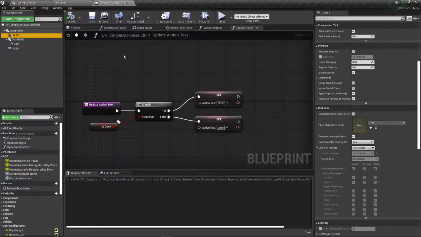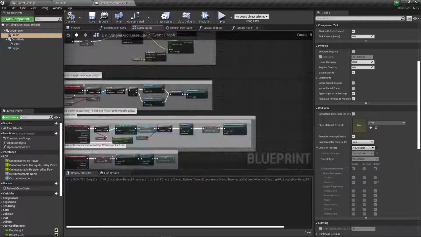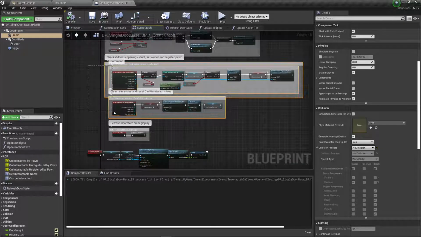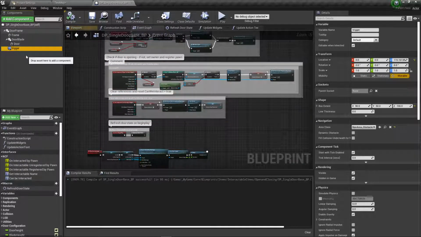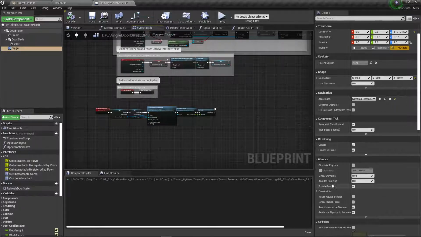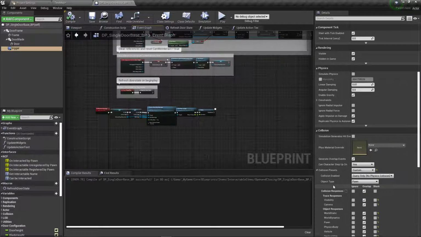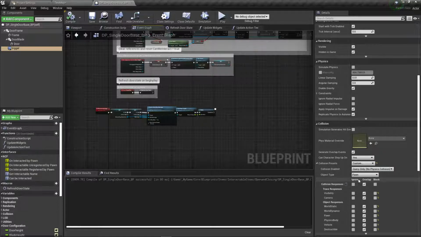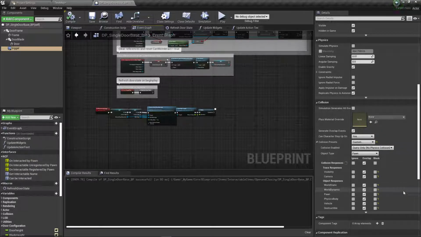Now, because I do it by the trigger, the moment you go by the trigger, you will get it. The trigger is set to query only and custom, and everything on overlap, so that is working correctly.